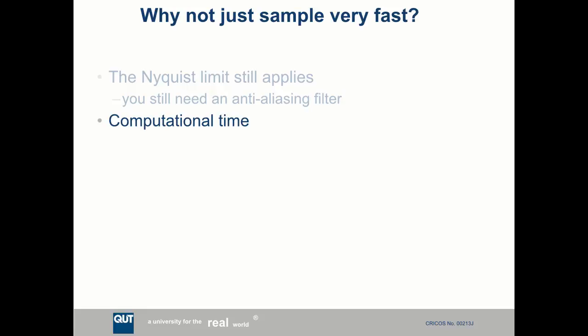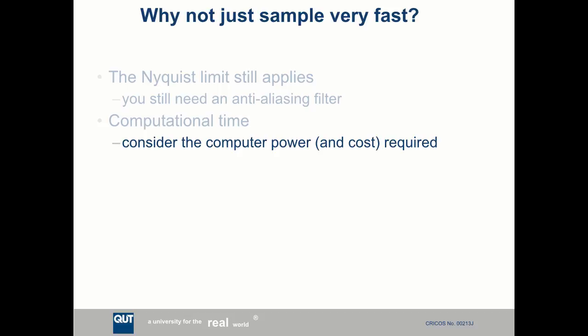The other one is computation time. So if I make my control system run at 10 kilohertz instead of, say, 20 hertz, I'm having to do an awful lot more computation. I'm going to have to bite the bullet and go up to a more powerful microcontroller. And maybe there are economic reasons why it doesn't make sense to do that. So certainly computation time is an issue. We need to consider computer power and cost. But the other thing that really stops you doing this is signal quantization. Does anyone know what quantization is?